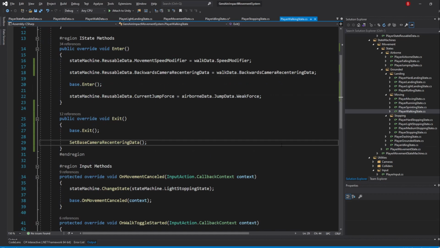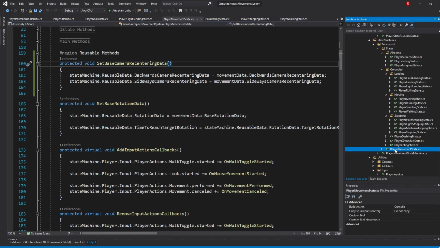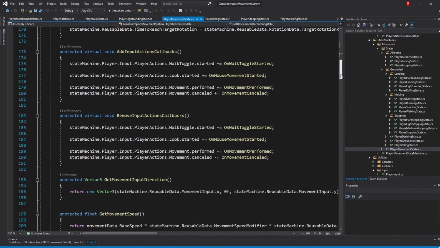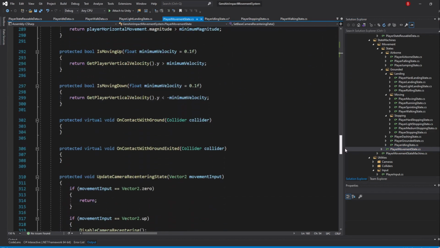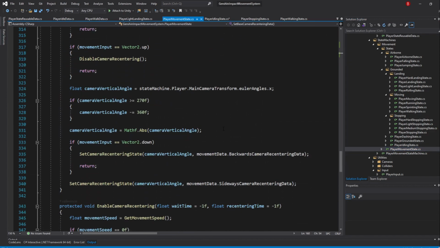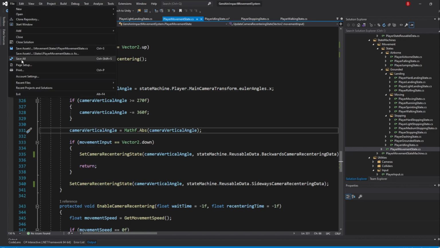To do that, head back to the player movement state script. In our update camera recentering state method, in the reusable methods region, swap our movement data usages with statemachine.reusabledata instead. This should be enough to get it working, so save it all up and go back to Unity.